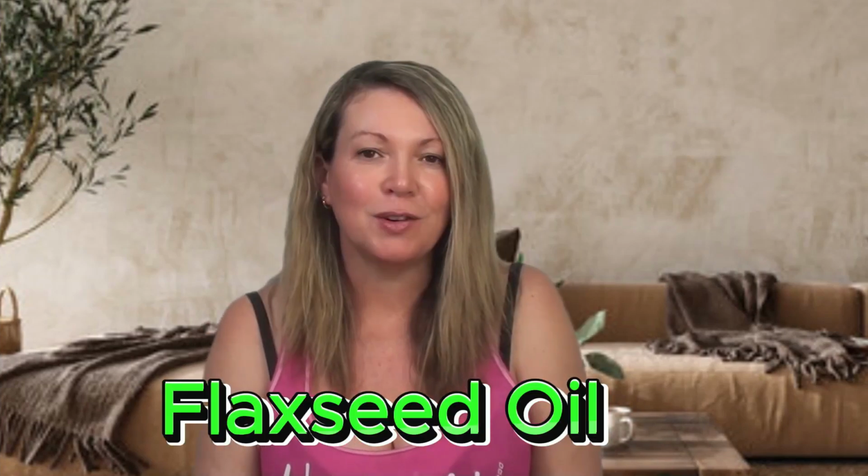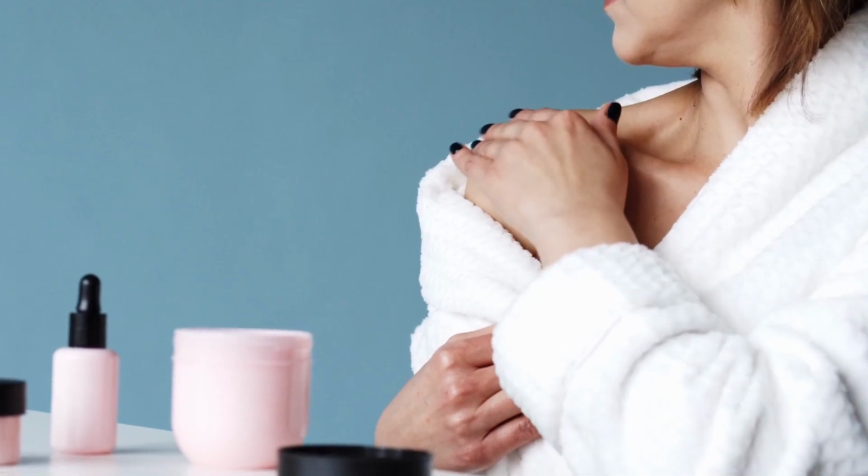The next one on my list is flaxseed oil. Now, everyone has heard that eating flaxseed oil is wonderful for you and something you could have sprinkled on your cereal in the morning. So I imagine that rubbing the oil onto your body would have to be beneficial. It is absolutely packed with omega-3 fatty acids. It helps reduce inflammation and can promote healthier skin. Of course, this could be an issue if you have acne-prone skin, so maybe having it orally within a smoothie or in a cereal may be better for you.